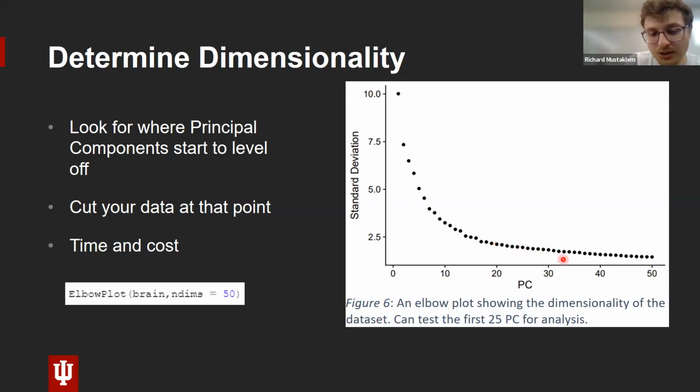There are some people who would just do 30, 40. There's some people who do 15 or 10. Satija's the type of guy to do 10 because he only wants to make sure that there are only highly variable genes. But some people don't want to waste all that data, so they cut it off at 25 or 30. It really comes down to what you're willing to throw out and what you don't want to. But for what we're going to do, we're just going to cut off at 25 because it's just a demonstration project.